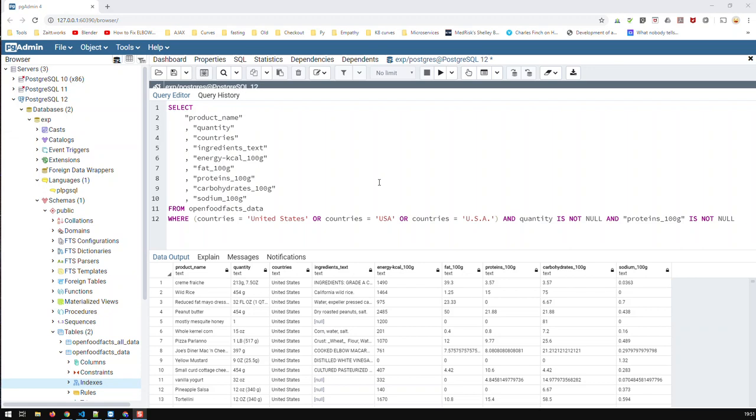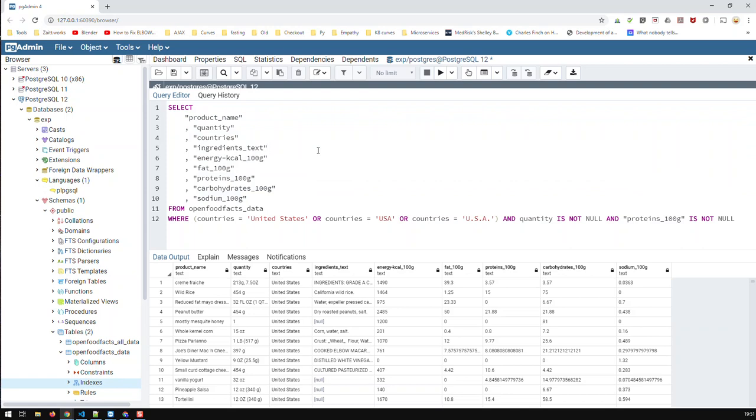Hi guys, this is sort of the standard query we've been using for the last videos, and here I'm going to introduce a new topic which is called aliasing. So what does that mean? Well, these fields are the fields provided by Open Food Facts for diverse categories in the table.